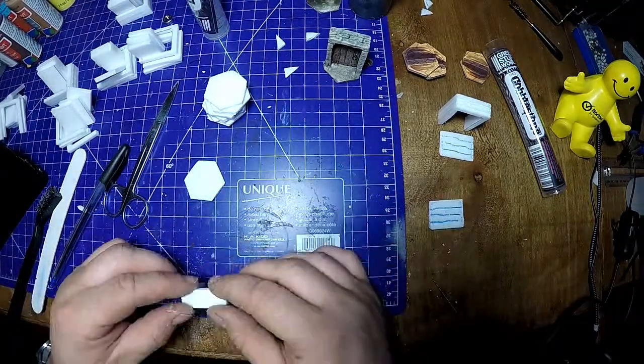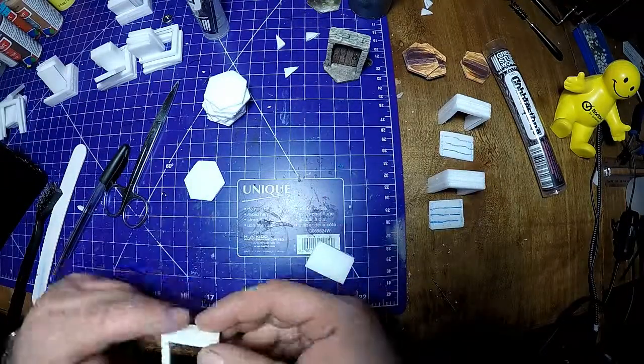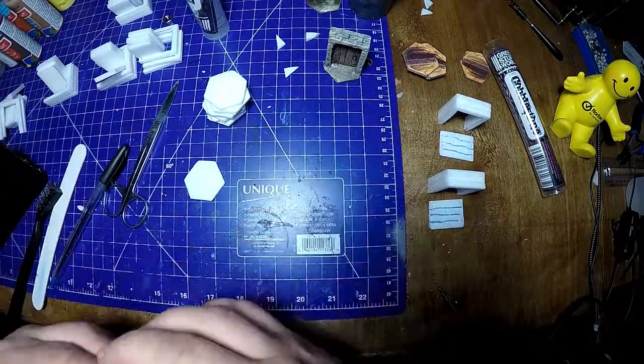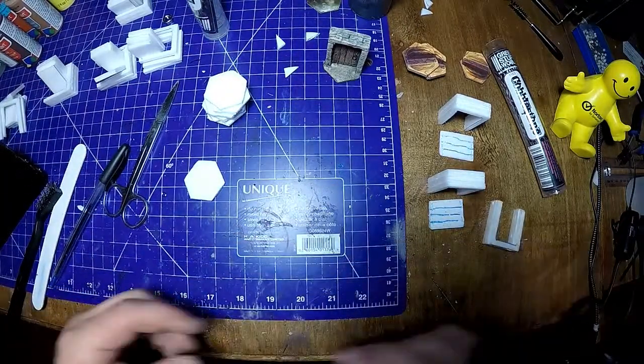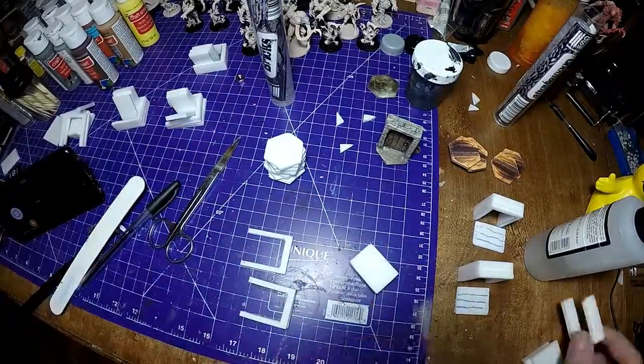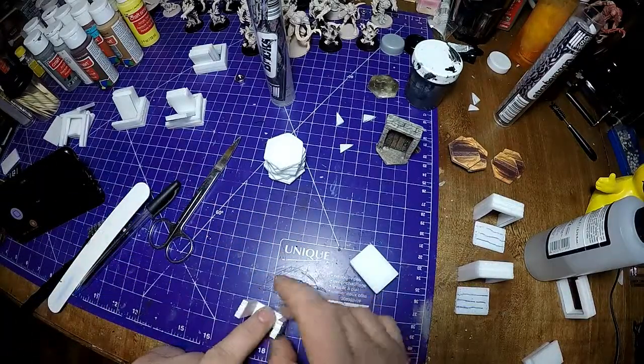So now I'm just assembling all of them, getting them together, finishing the doors for each of them. Again, using the tacky glue instead of hot glue just turns out a little cleaner, less messy.